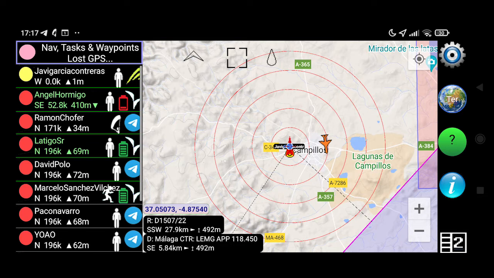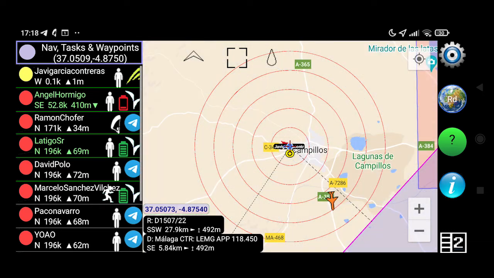Okay. If we continue going up, we can see the planet Earth button, which basically is going to swap between different map options. You must know that the app uses Google Earth. So obviously now we're looking at the Google Earth map, terrain mode. If I click once, I'm going to obtain the road mode.